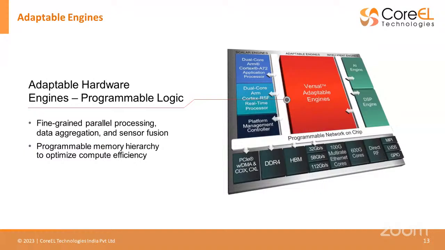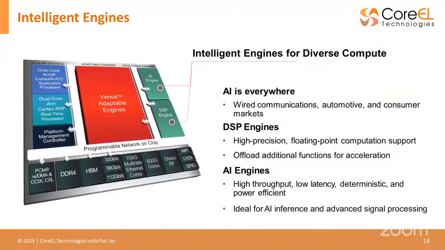And that extension can also go into the HBMs, which is high bandwidth memories. So depending on where you require these memories, how much, and how fast you need them, the assignment can happen using the management controller. Okay. Then we have your intelligence engines, where you have two different things. One is going to be your AI engines, and second is going to be your DSP engines.